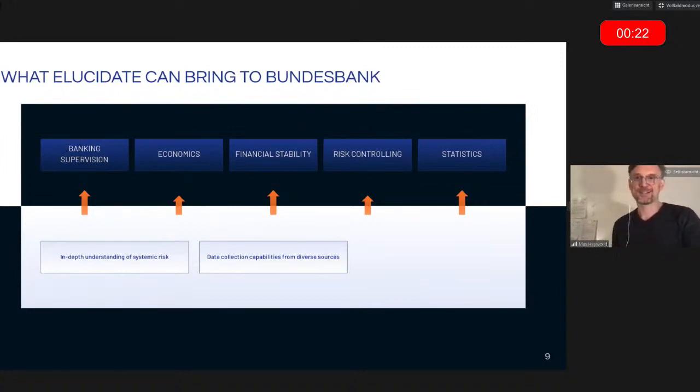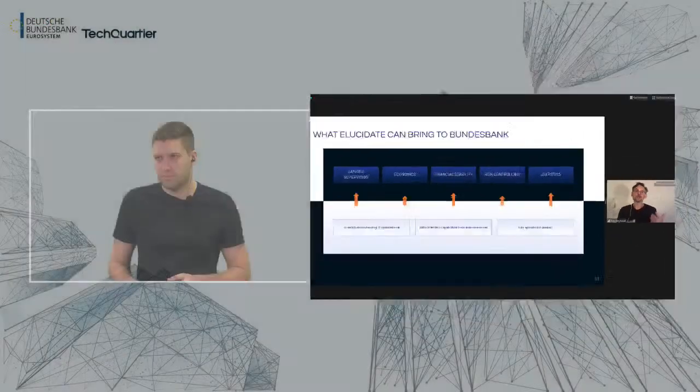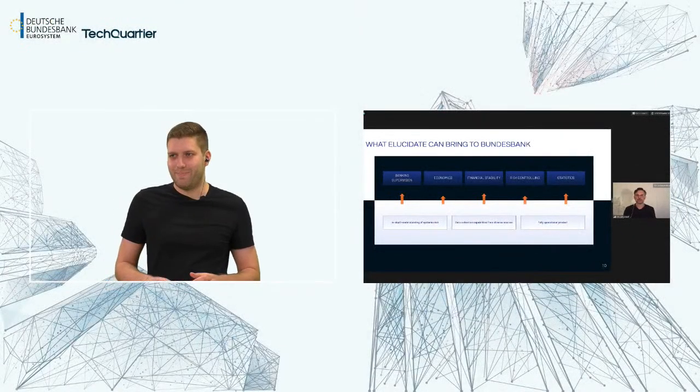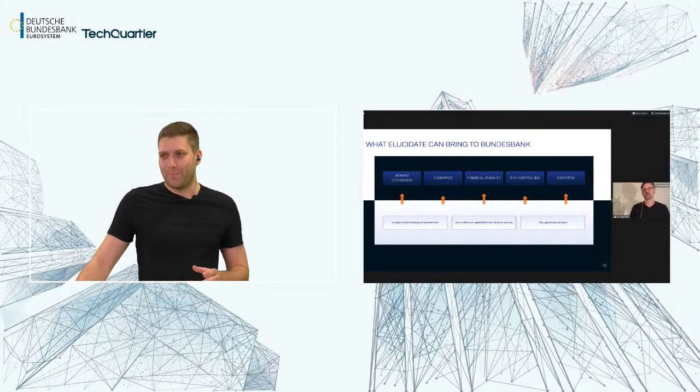So, just to recap, it's been a long day and week, I'm sure. These are the two things to remember from these 5 minutes. First, it is possible to quantify financial crime risk. We know because at Elucidate, we are already doing it. Second, once this risk is reliably measured, the method can be applied to a range of systemic risks in a sector or across sectors. When you start tackling risk in this way, there's almost no limit to the possible applications. Thank you very much and looking forward to your questions.